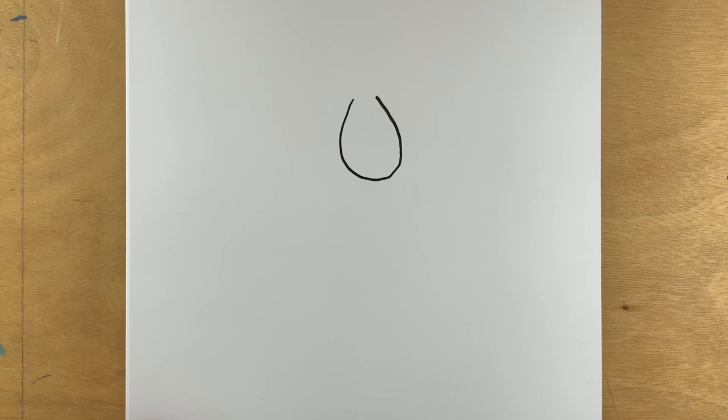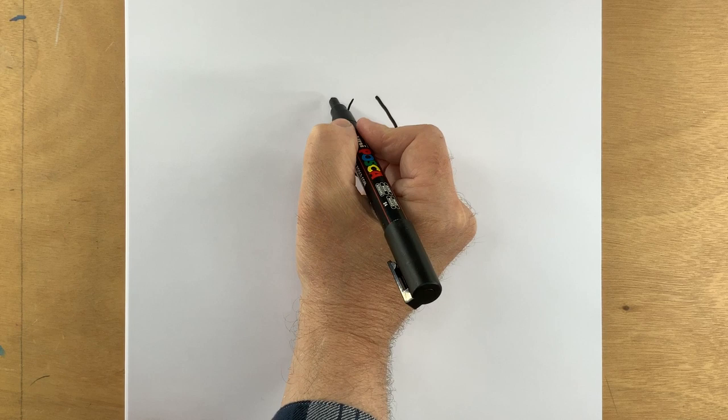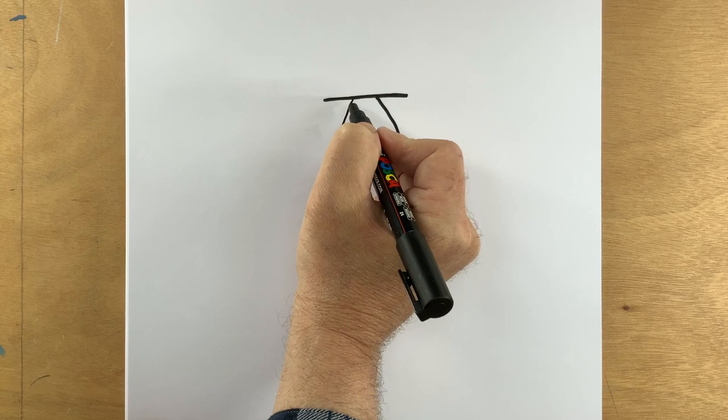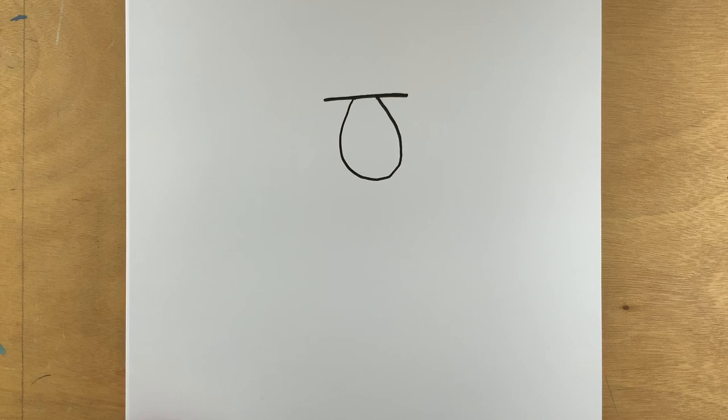And I'm going to do a line all the way across, like my original artwork that I do, where I don't do eyes, I do brow lines. That's what we're doing with this. It's almost like a McKee painting. But I am going to put eyes on in a second, and you will see where they go. So there we go, that's our starting point. The line cutting across our big nose.